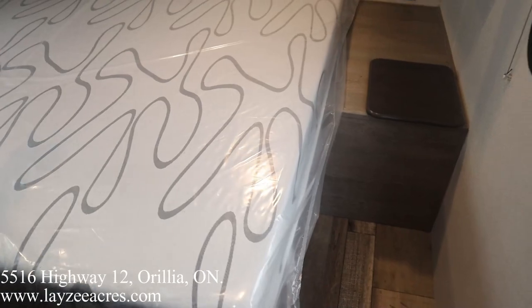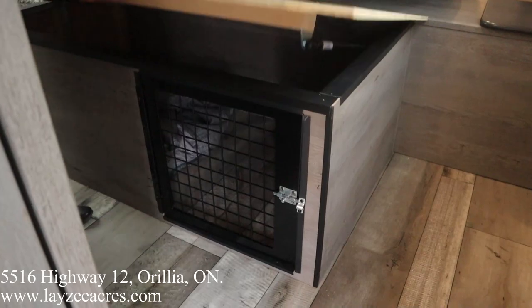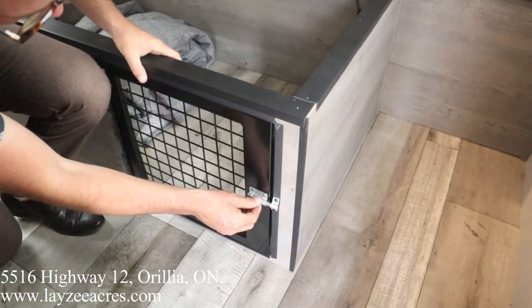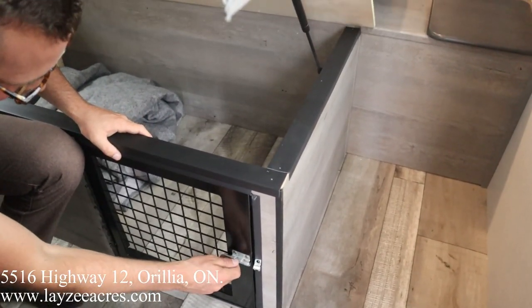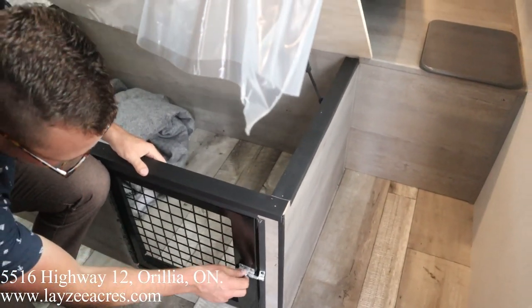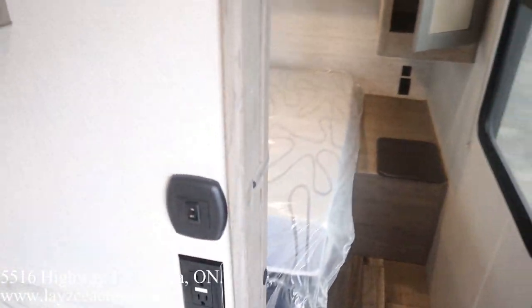So again, Brennan likes dogs. This is that dog kennel — you've got this little lock here, you can lock your pet in. It's a crate. But you unlock that dog crate, let them out — that's kind of cool. Or you can use it for storage like a normal human being — but fantastic feature either way.